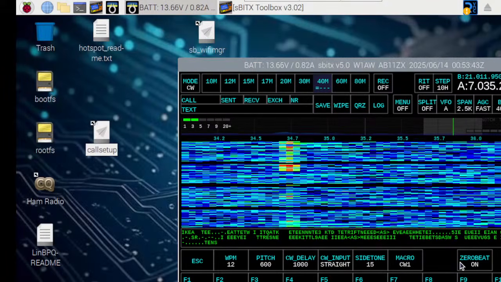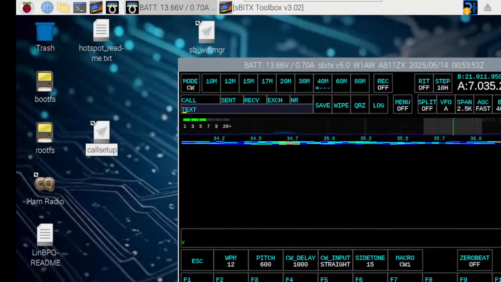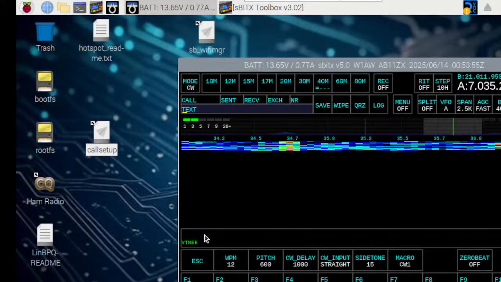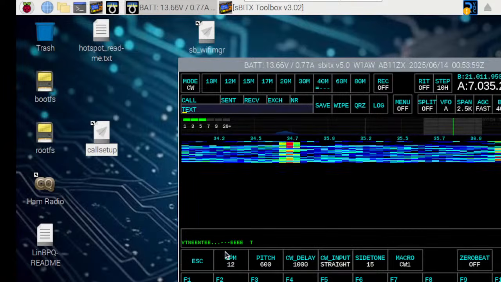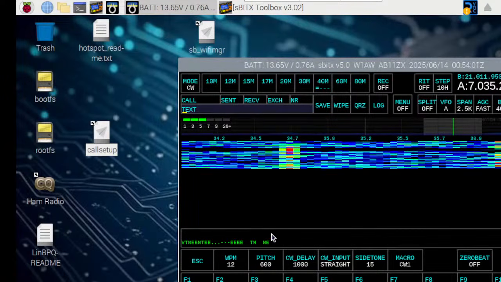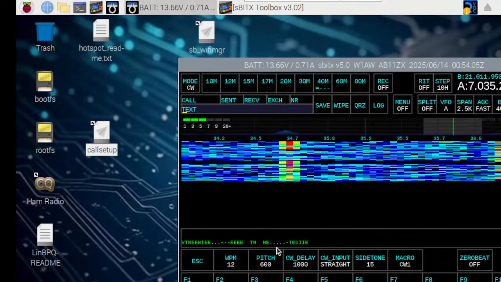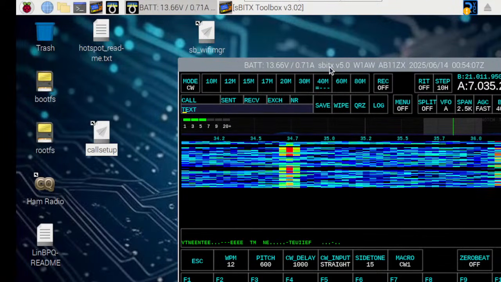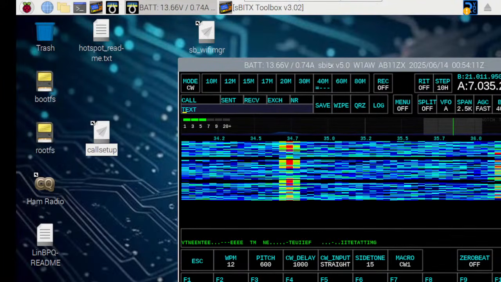You'll notice in full screen mode here, let's go to normal mode. Nothing's changed. It looks the same. Let's turn off zero beat. But in full screen mode, we still get a CW decoder up here, but it's been shrunk. So Mike put this in our software, which is nice because even for experienced CW ops, you might sneeze and you're like, oh, I didn't catch that.